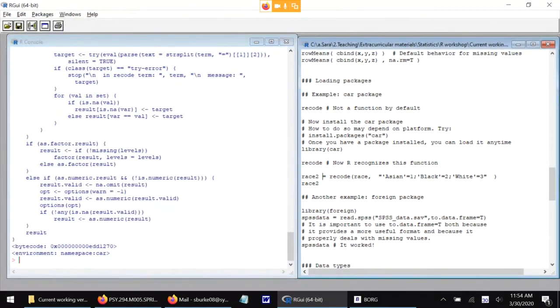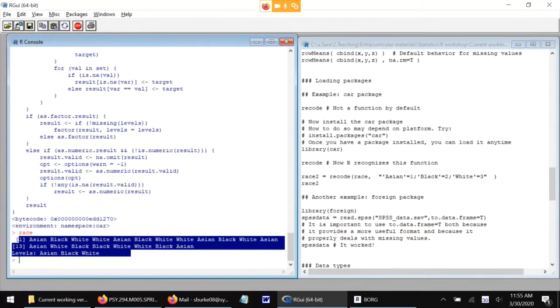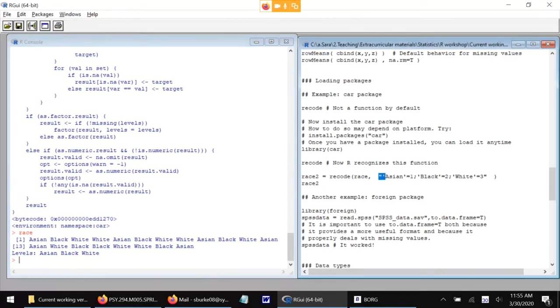Anyway, the function exists, and here's one example of how to use it. Let's say I wanted to change my race variable to numbers for some reason instead of strings as the indicators. I could use the recode function, specify that the input is going to be the existing race variable, which is this factor right here. And I'm going to specify how I want to change the values using a long string. That's how recode expects its instructions for how to change the values of a variable. So the double quotation marks indicate the beginning and end of this long string.